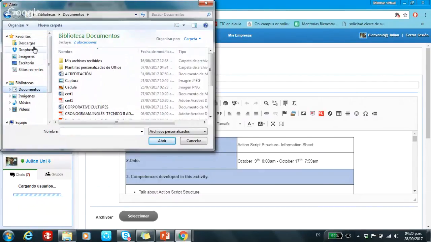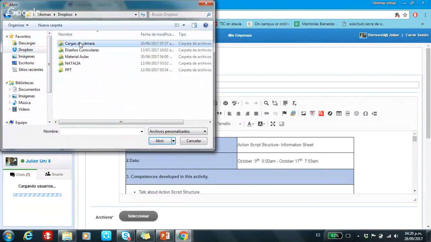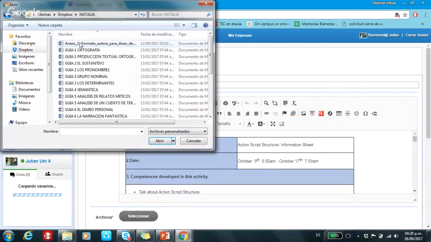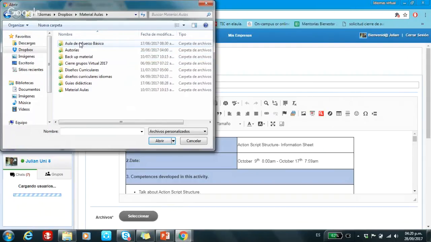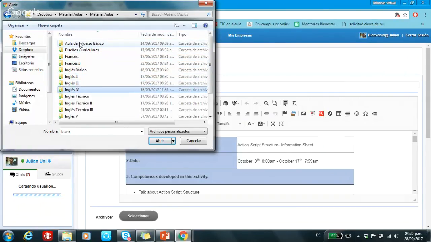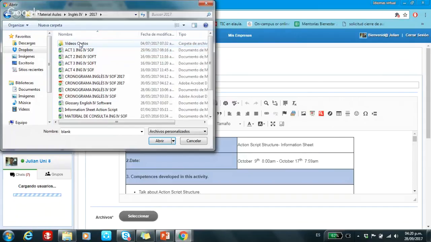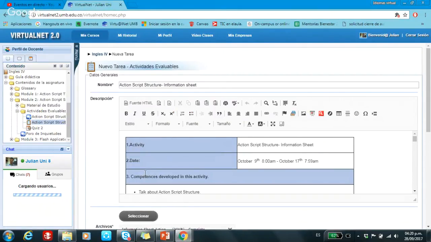Documents, here, English 4, and information sheet for action script.